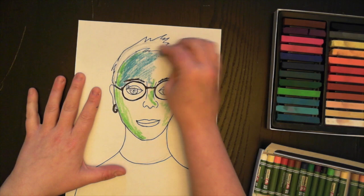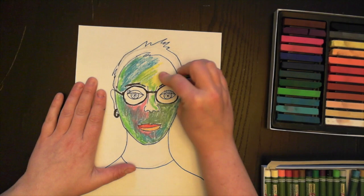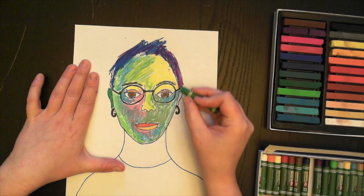So just like Henri Matisse, I decided to not use traditional skin colors, but instead use lots of different colors to show the areas of my skin. A lot of blues and greens. It may look really weird at first, but it's okay because we are being like Henri Matisse. I decided to use oil pastels just because I love how bold and bright the colors are. I know me coloring my hair blue is not too weird for Miss Brown.